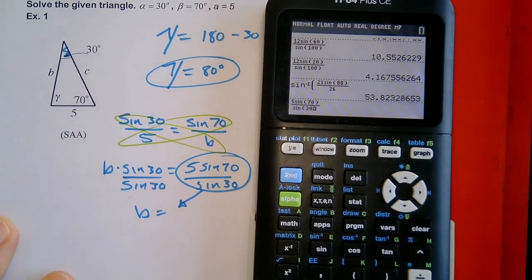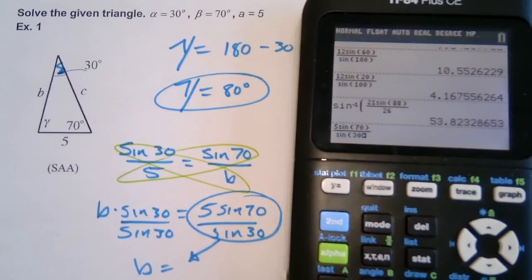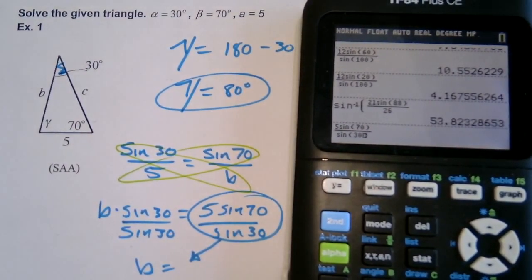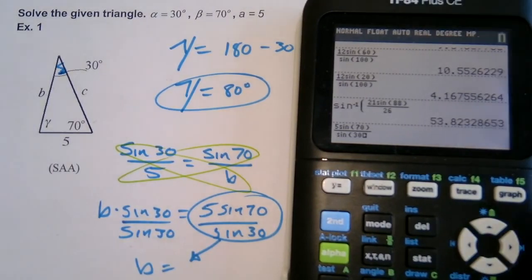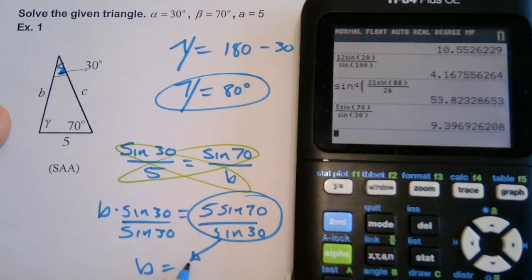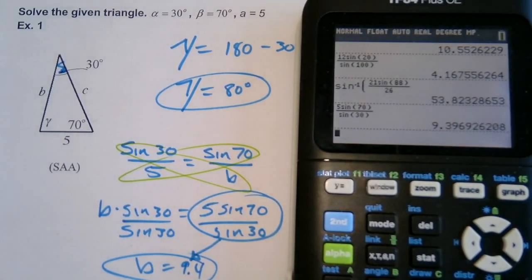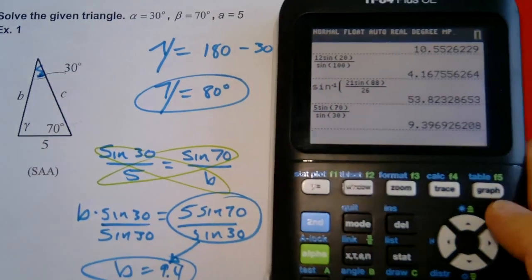I can zoom in just a touch more here. Anyway, so I press enter, and there we go. We get about 9.4-ish. Are you guys getting that? You have to see what they want, if they want 2 decimal places or 1 decimal place. I think on the homework, it's just to the 10th spot. It's just 1 decimal place, so it should be not too bad.